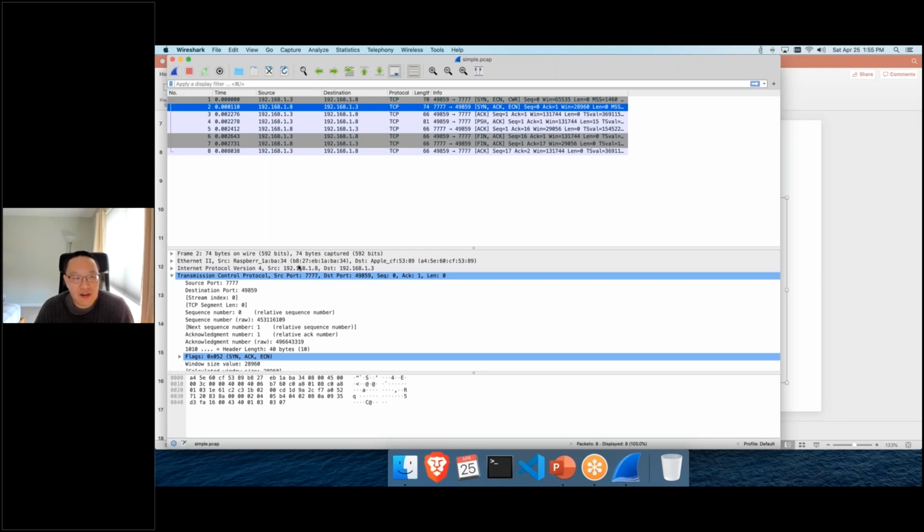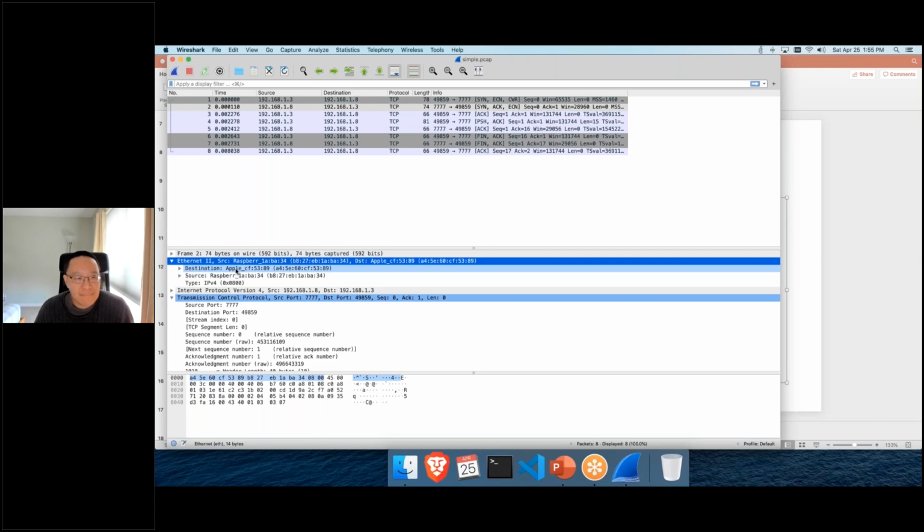But interestingly enough, you can actually get all that information if you take a look at the details of each and every packet. In fact, let's say we have clicked on the second packet. If you take a look at layer 2, you can see the MAC address for the destination and also the MAC address of the source as well. But as you can see, Wireshark can spell out what kind of device is being used.